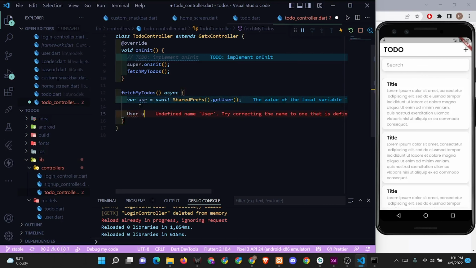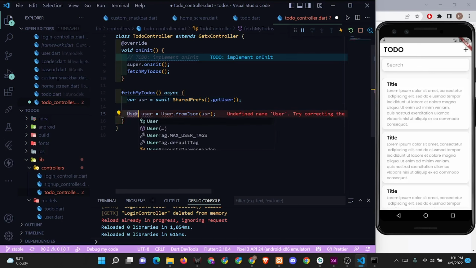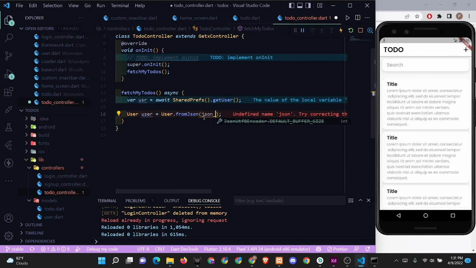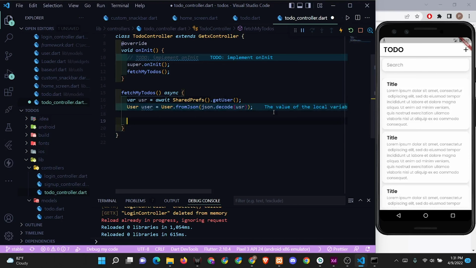So user equals to user dot from JSON. Let's import the user from JSON dot decode user. So import the JSON. So I will make an HTTP request.